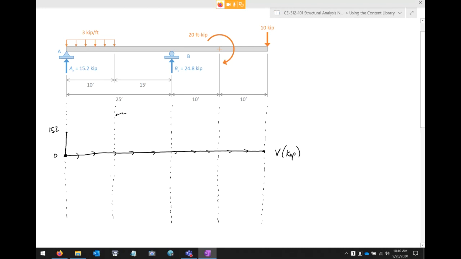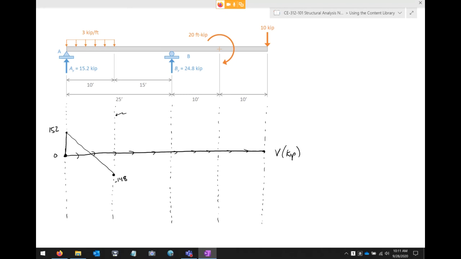So Mr. Romans and Mr. Garrison are on the right track there. This is going to be -14.8. And I'm going to go down like this. Okay, so the slope of that line is -3. You are correct. And so it's a constant load, a linear shear diagram. Start at 15.2, go down a total of 30. Why is it 30? It's 3 kips per foot over a distance of 10 feet. So 3 times 10 is 30. And so -14.8.